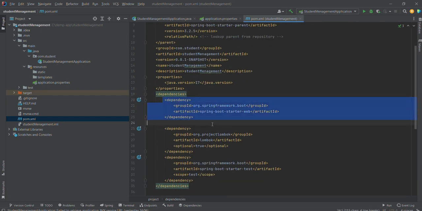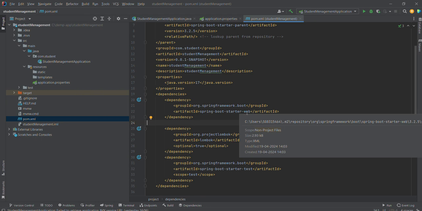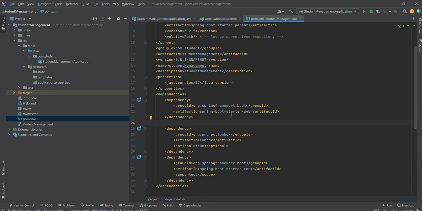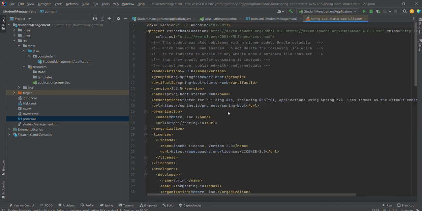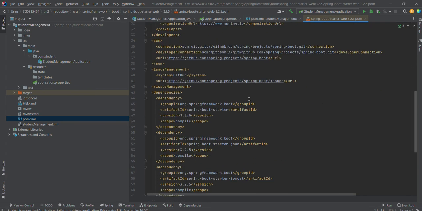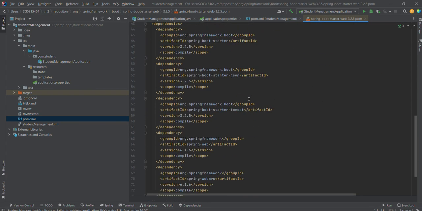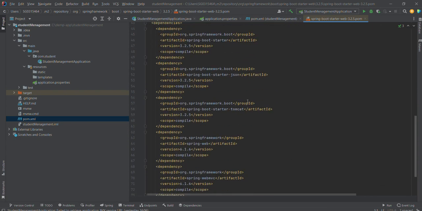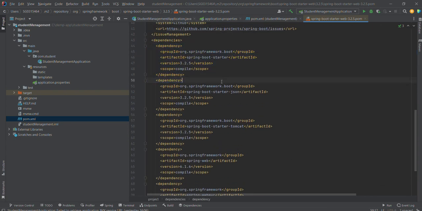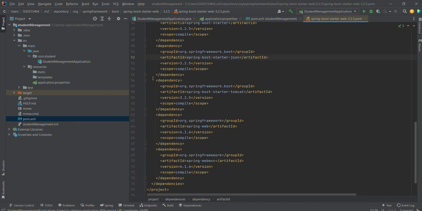These are the dependencies we added here. This is a web starter where we will get a lot of things. If you click here, you can see under this we have another pom.xml file, and under that you will get all these details, like boot starter, then starter JSON, Tomcat.